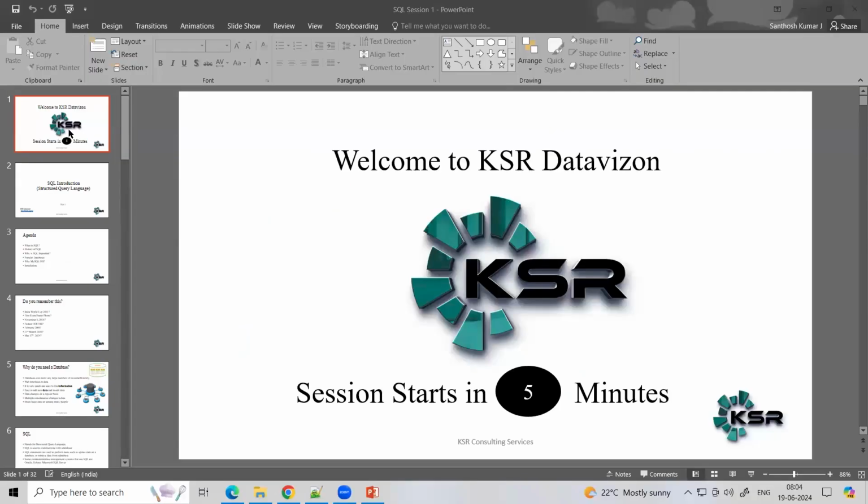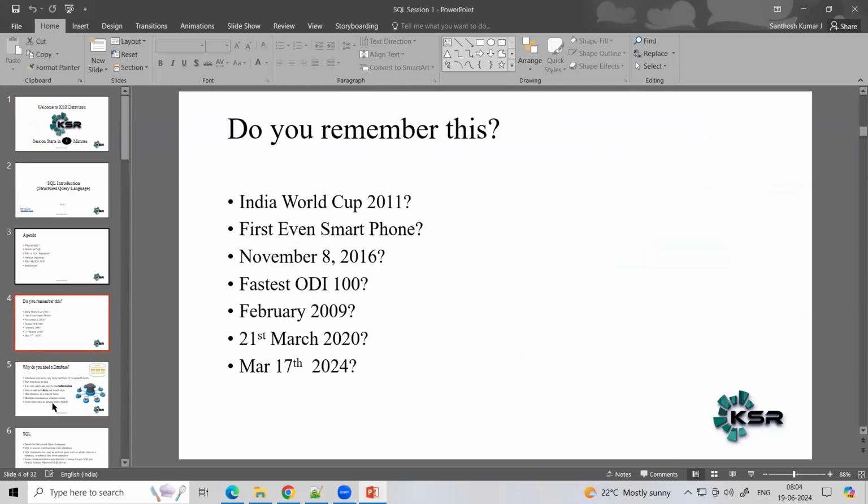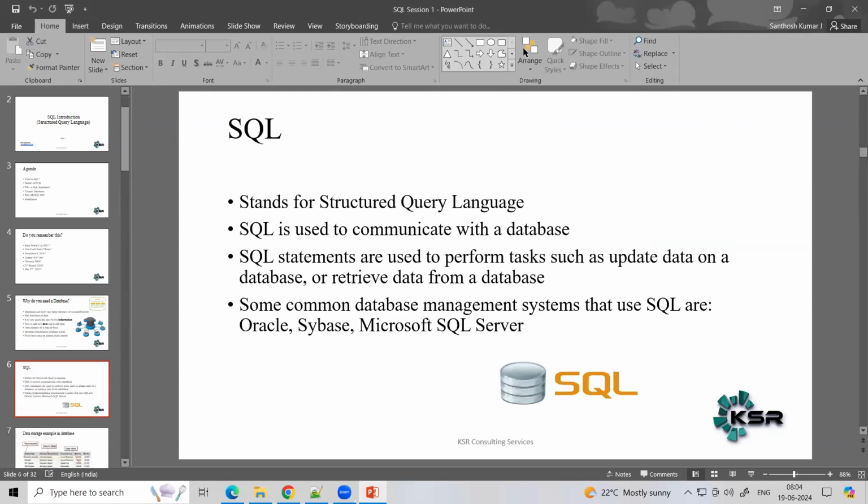As per the plan, we have agreed to learn the first skill, which is nothing but SQL. So why are we going to learn SQL? This is the only language which is used to communicate with a database, right? With this language, you can talk to the database, you can ask whatever you want. And if you know the language, it's easy to communicate, correct?